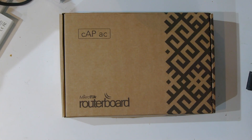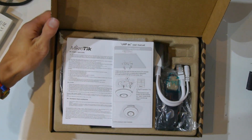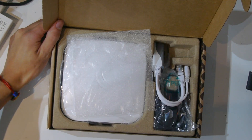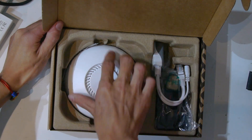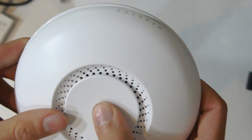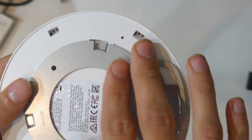We also have a CAP AC here. I bought one so I could do a proper comparison between these two. The CAP AC comes with a nice instruction manual for installing it, which the CAP XL does not — I found that kind of interesting. We get the same power adapter and injector though. The CAP AC also comes with a square case, so you can have either a square design or a round design. It's quite a cute little AP, much smaller. It has the same LEDs on the side and the same push button in the middle. On the bottom there's a totally different bracket — it's metal, a lot more secure, clicks in nicely, but with a very small compartment for your Ethernet cable.